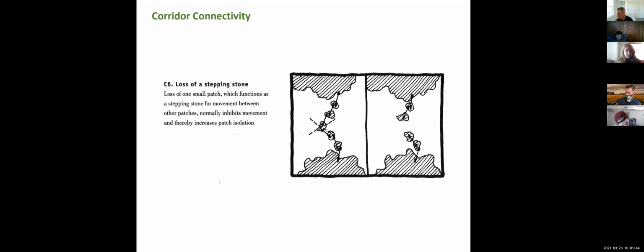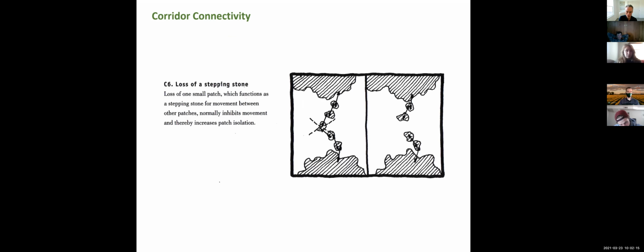So in planning terms, this means that islands of vegetation must be considered holistically within the overall mosaic. They can't be considered as individual elements within the landscape. A seemingly small and insignificant patch of wooded land may actually be a critical stepping stone for some species, and the loss of that stepping stone would inhibit the movement of that species, endangering the population viability of the patches that are connected by those stepping stones, right?